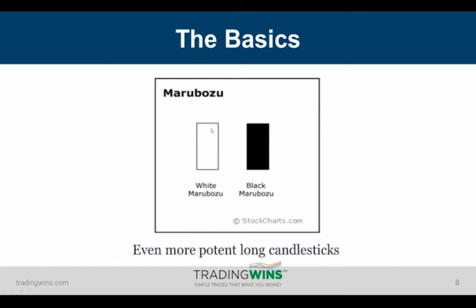In other words, if you look at this from a tug of war perspective, we opened up here at the bottom edge of the body and we closed all the way up here. Now there may have been some back and forth within here, but we opened at the low point and closed at the highs, which means buyers were fully in control here. They were putting pressure on sellers the whole time, all right, and were able to make a significant move. The opposite is true here, where we opened at the top and closed at the absolute bottom, meaning sellers put a lot of pressure on buyers here, and were able to drive this lower throughout the whole session.